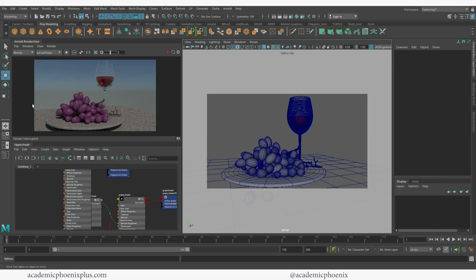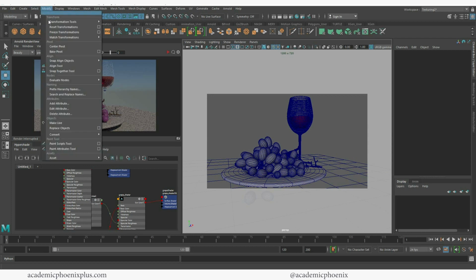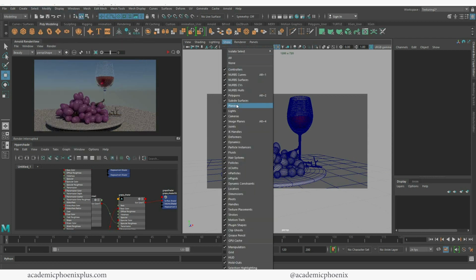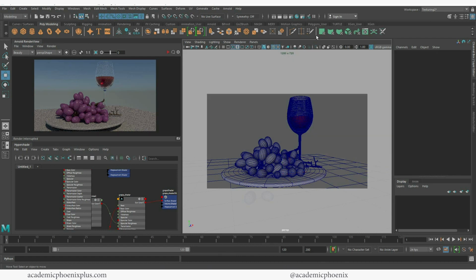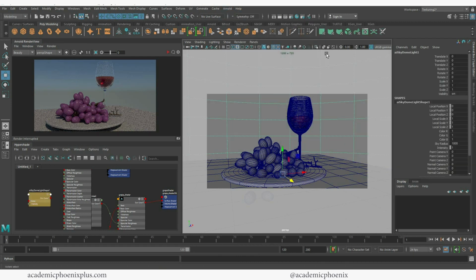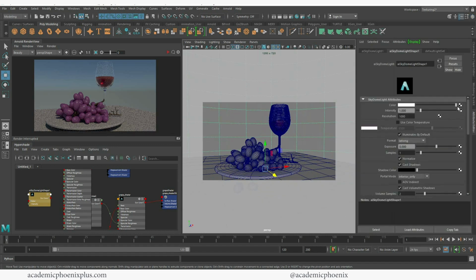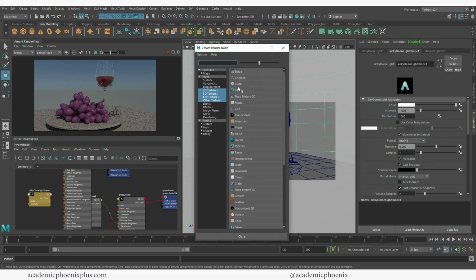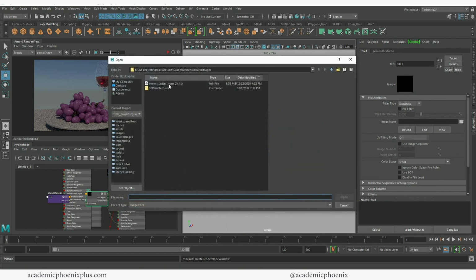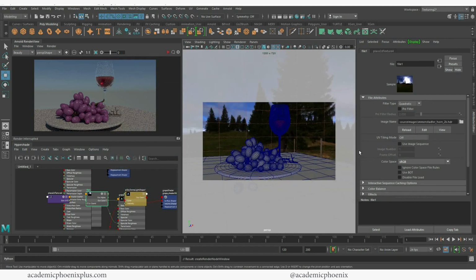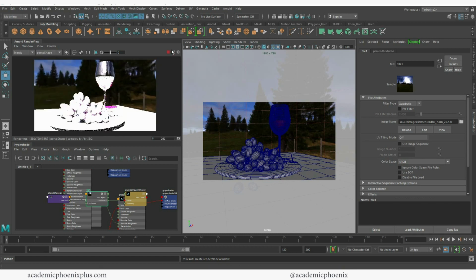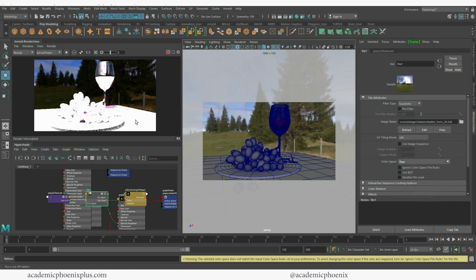All right, back in Maya, actually, I'm going to bring back my lights. I'm going to select this light, delete it, and go to Arnold Lights, Sky Dome. Let's open up the attributes. Let's go to color, click on this little checker, go to file, go to this little folder, and there it is in my source images. Click on that. We can see right away what that looks like. A lot of the times it's going to look a little crazy because we actually have to make this into raw. So I'm going to press stop. Over here to the right in my file, let's change this to raw, and then we can press play.